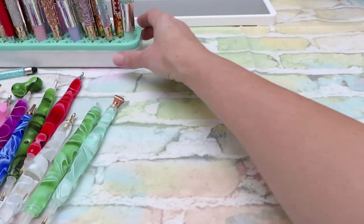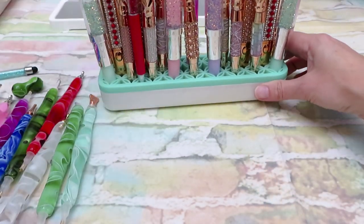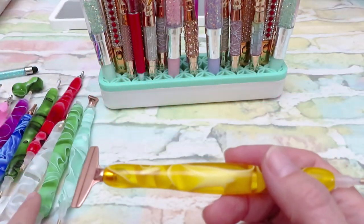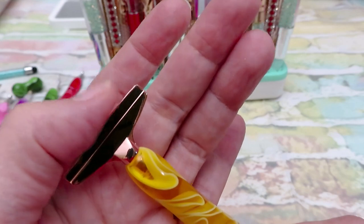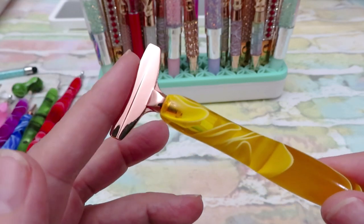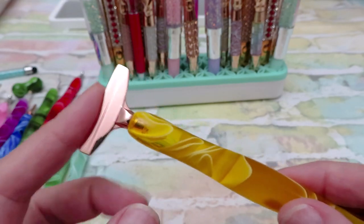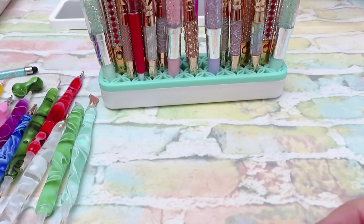Now, this is my favorite. Oh, I forgot, I have one more of those in here on the back, yellow, same kind as the other ones. Yeah, I have here a rose gold straightener. That's the one of the straighteners also. It's very, very good. I like the straighteners from Tools. This is like the most useful, so you don't have to buy a package of the tools. You can buy just a straightener and maybe one placer, but this is just a regular placer in here.